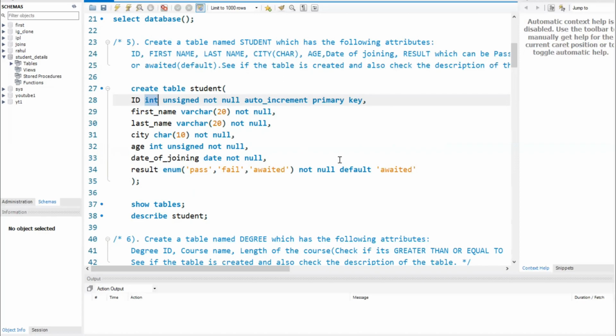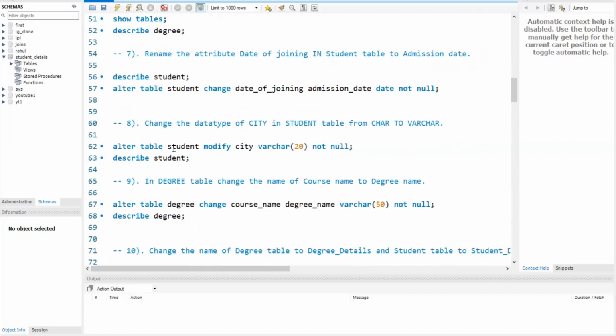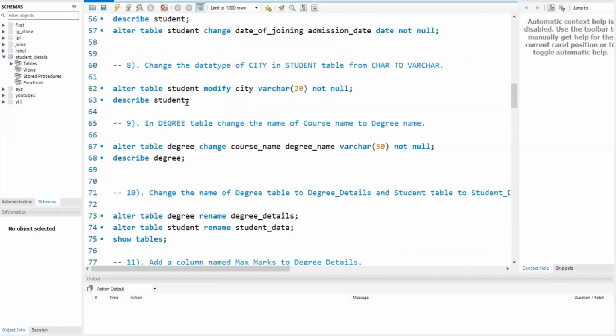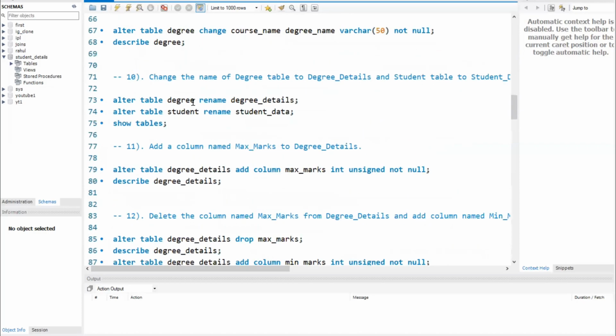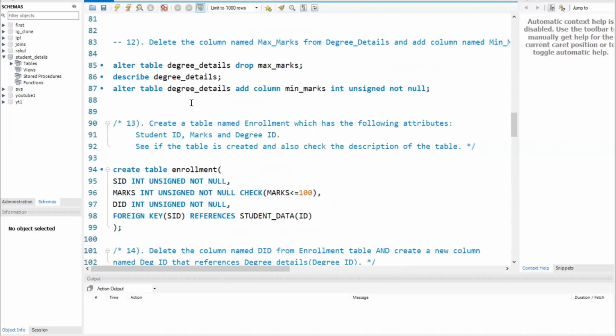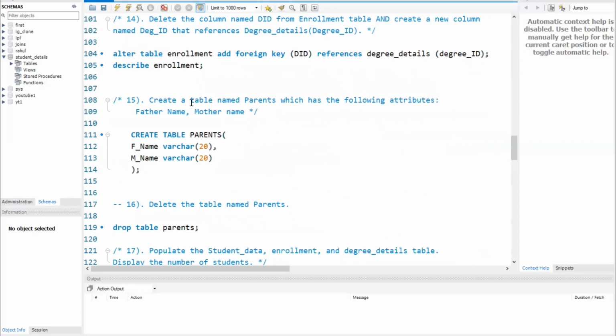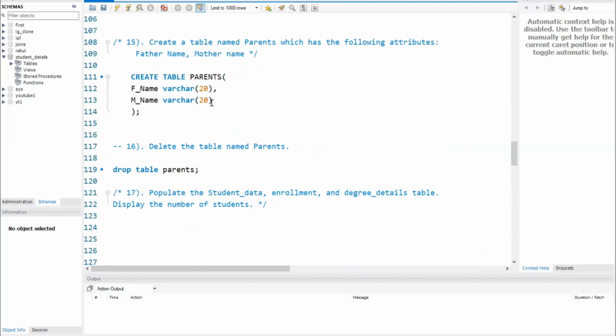We discussed enum and the default function. We created one more table called degree, and we renamed that as well. We changed the data type, created a column, dropped a column, and saw how the foreign key works. Lastly we created one table called parents, and then again we dropped it.